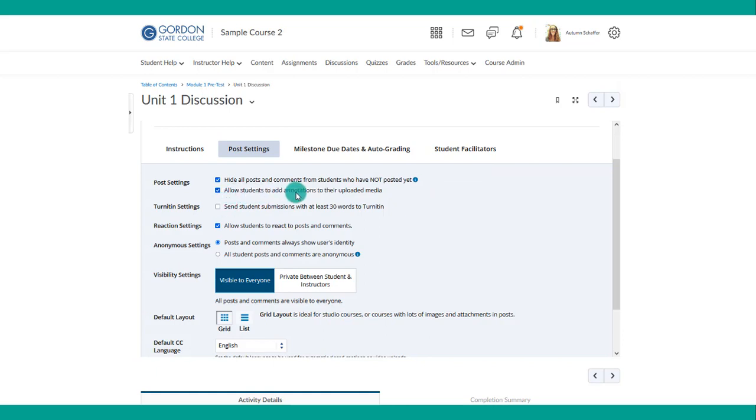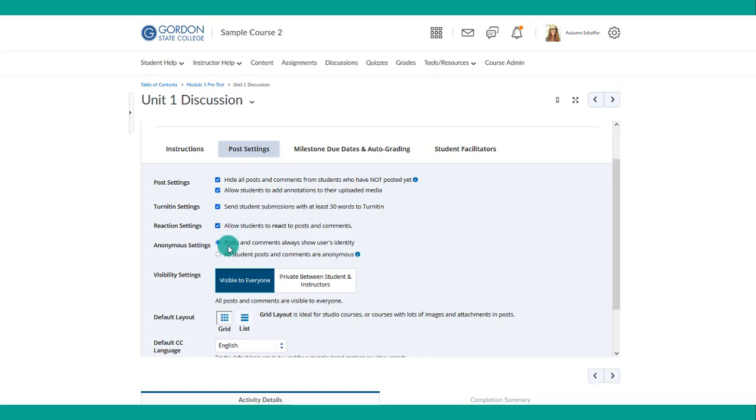Then you have students allow them to add annotations as well as to upload media, and so if you want them to upload a video, that type of thing, you can choose that. In order to send the post through Turnitin, you would want to make sure to check that. Again, that's not turned on by default, but you can check it to where this post will automatically get sent through our Turnitin account. You can choose to allow them to have reactions like smiley faces, things like that.